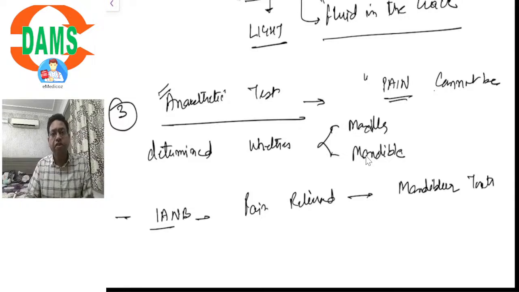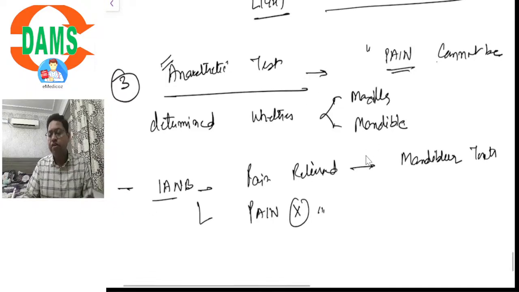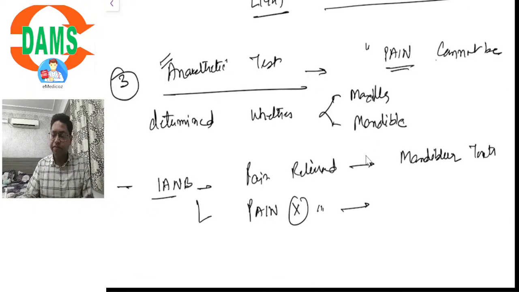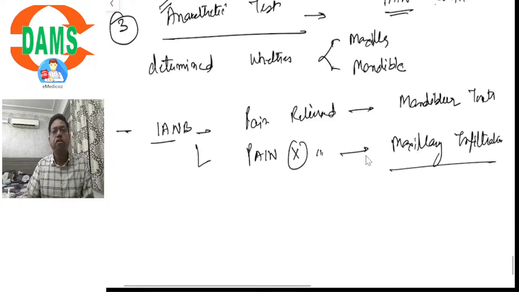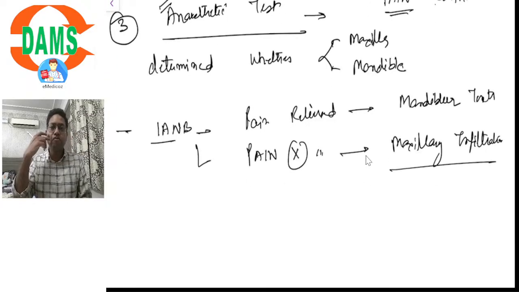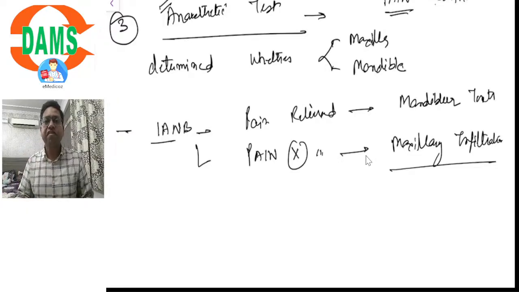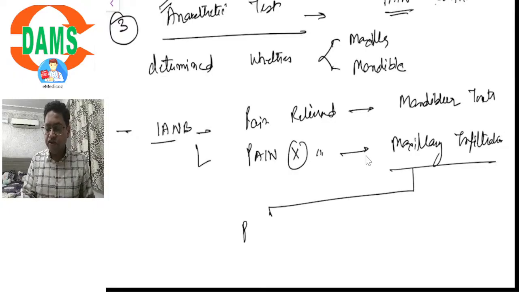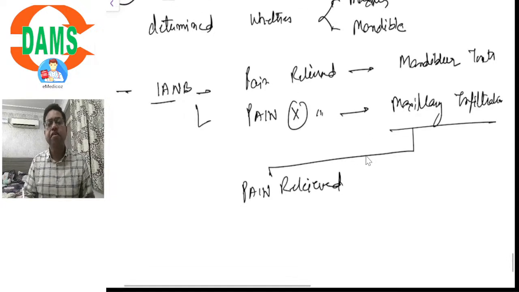If the patient's pain is not relieved, then we give maxillary infiltration on the same side: posterior superior, middle superior, anterior superior, by ways of maxillary infiltration or individual nerve blocks. There can be two situations. The patient's pain is relieved when we give maxillary anesthetic injections. Then the offending tooth is a maxillary tooth.